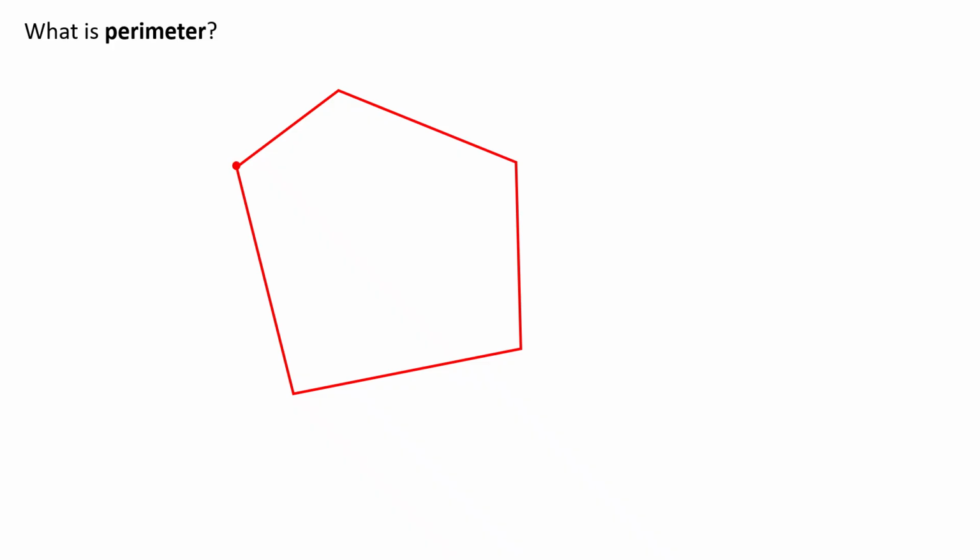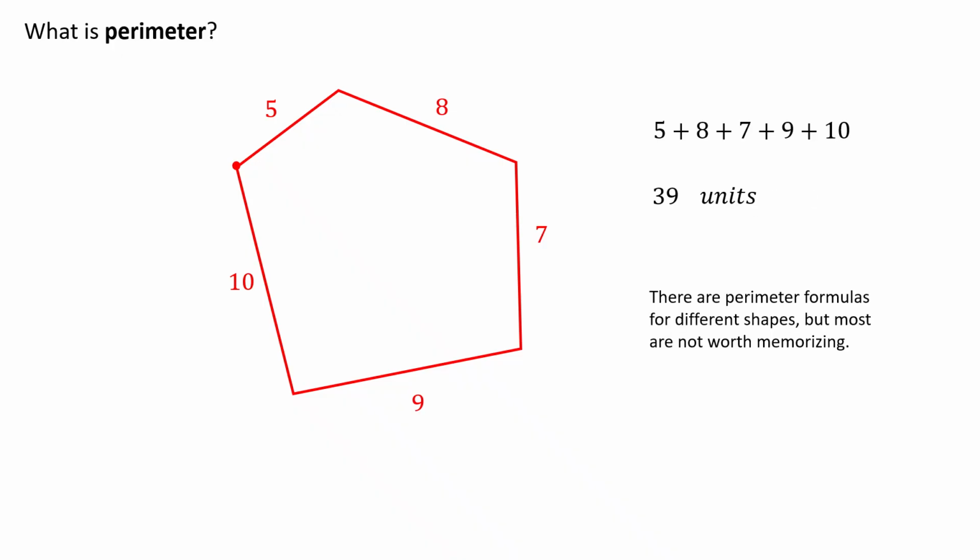Suppose this shape had different side lengths. The distance walking around the entire shape would be just adding all the sides together. Now, if these sides were centimeters, we would put 39 centimeters as an answer. Or maybe they're inches or miles or light years. We don't know. If no units are given at all, we just call them 39 units as the perimeter.